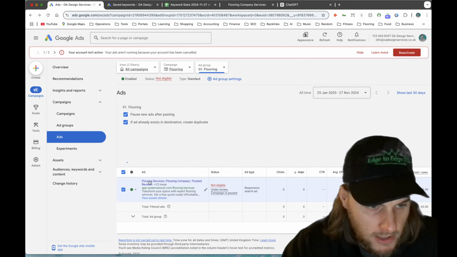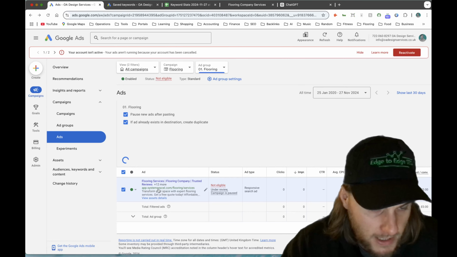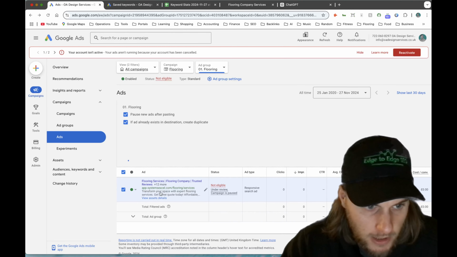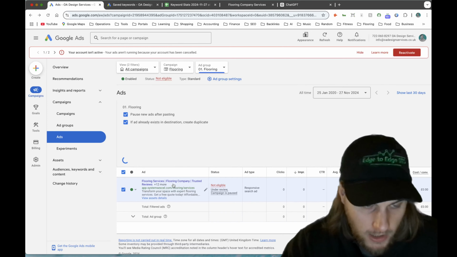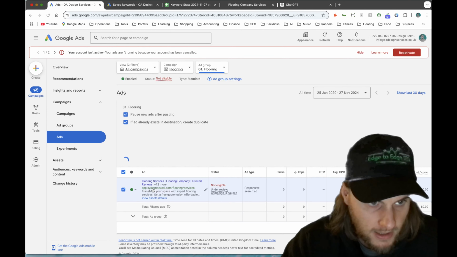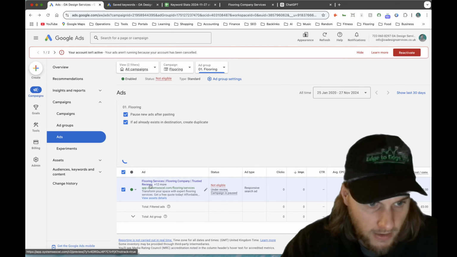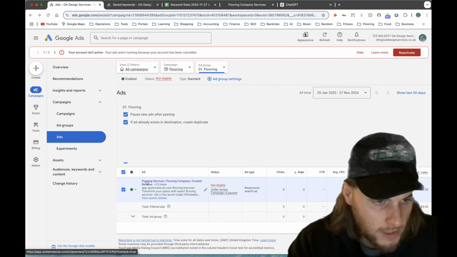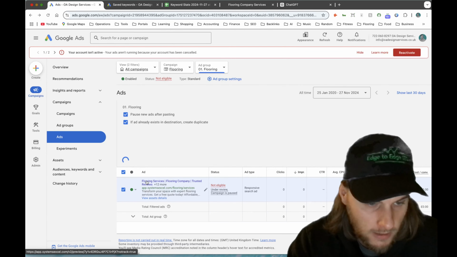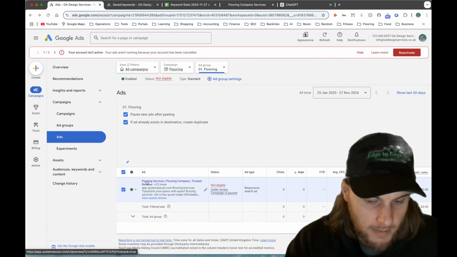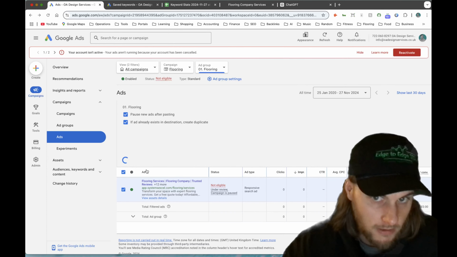So all we're going to be doing is copying this ad, pasting it, and then creating a variation of this ad, and then we're going to copy and paste this ad again, and create another variation of this ad. Because like I was saying a minute ago, the headlines and the descriptions, how Google rotates them and understands which ones are going to work best, which ones are getting the most interaction, and which ones are not so good.